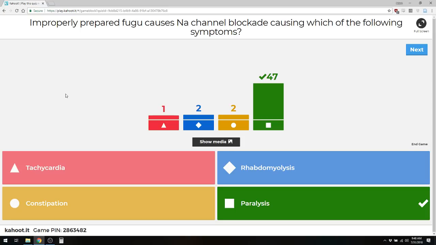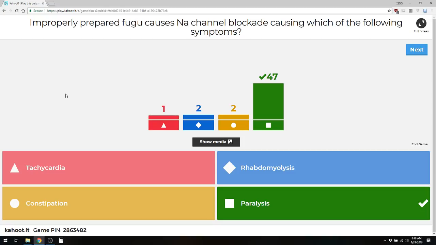But it will cause paralysis. And again, paralysis of which muscle is ultimately going to cause the patient's demise? The diaphragm, right? So again, that's a big thing you worry about. Now, you can support patients through that. You can do things like intubate them and breathe for them until the toxin runs its course. However, that's the big thing you see with that.